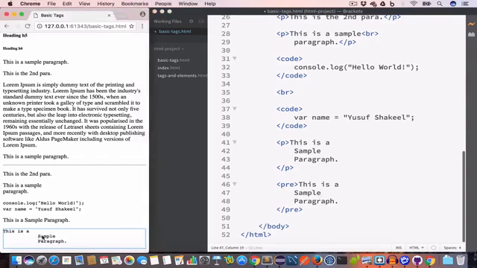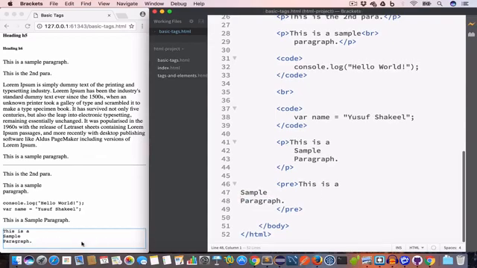So in order to make this sample word start from the very beginning of the line, we have to remove the white spaces before it. Similarly for the word paragraph. Now if we look at the output, we can see "this is a sample paragraph" in 3 lines, each starting from the very left without any white spaces before the words.